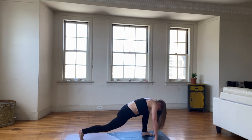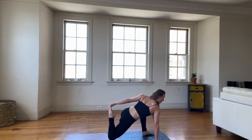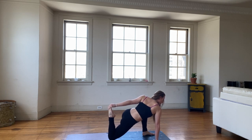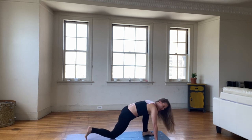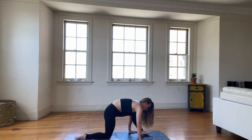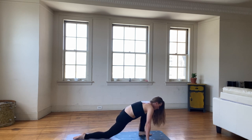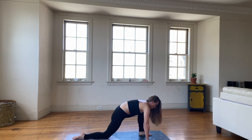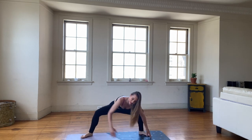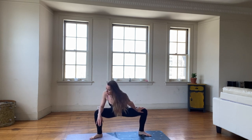Let's come on over to that little lunge. Dropping the right knee. Reach it on back for your ankle or toes. All right, drop it. Hamstring stretch, and forward. Hamstring stretch, forward. Good job. Lift that right knee. Come back center. Now we're going to push out our left knee. Looking over your right shoulder. And switch.